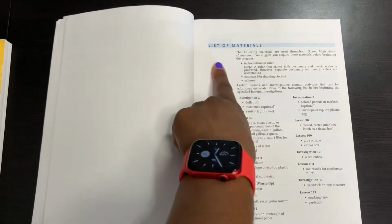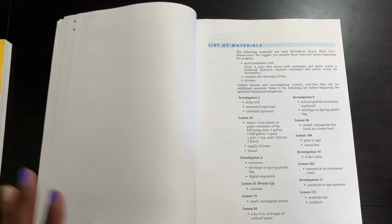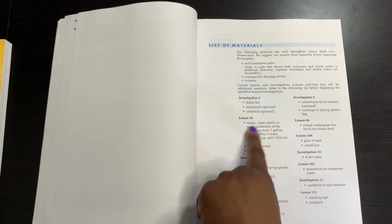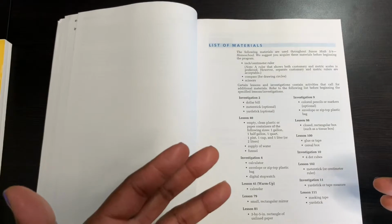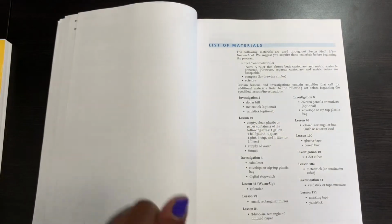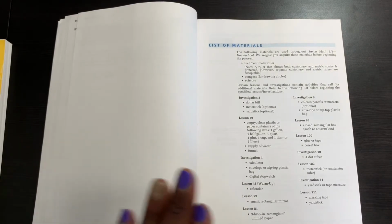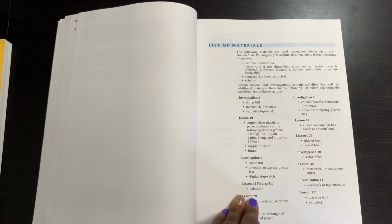I like that it gives you a list of materials. A lot of people feel like Saxon Math is just worksheets, but it's not. These investigations call for you to have different things. The lessons call for you to have different things so that you can have hands-on opportunities within this curriculum. And I do love that. Even though my daughter is less hands-on than my other child, she still enjoyed doing some of the hands-on activities that we have done already.